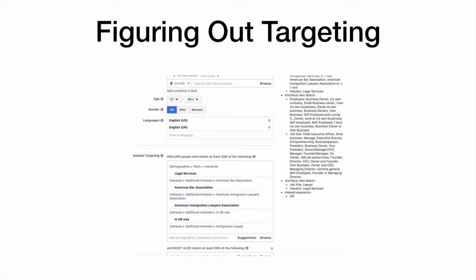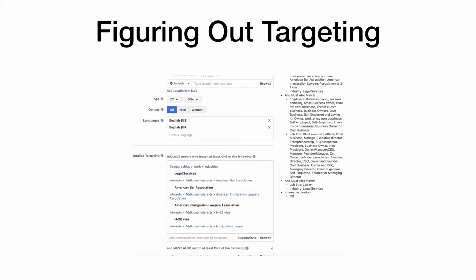So for instance, let's say that you're selling beauty products, and we'll go back to our example, microblading products. You can target people in the beauty industry. So how can we correctly target? For instance, if you had a beauty business that sells products to people that do microblading, you would try to target people based upon if they had a beauty shop, if they are interested in beauty, and you can mix and match.